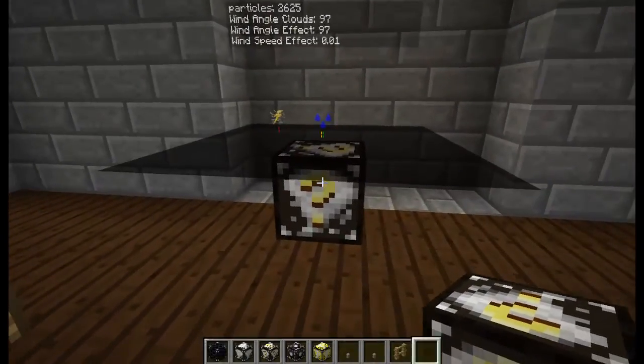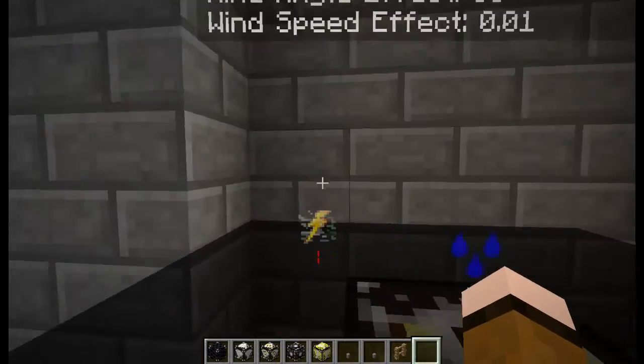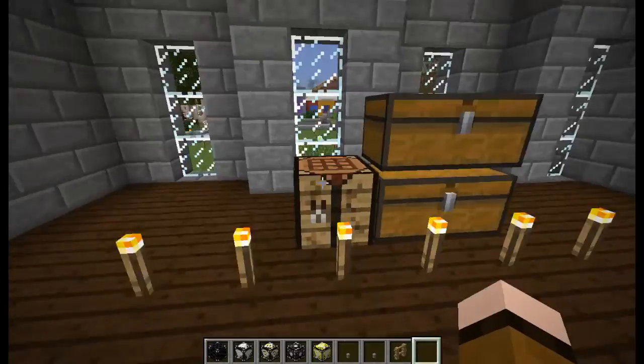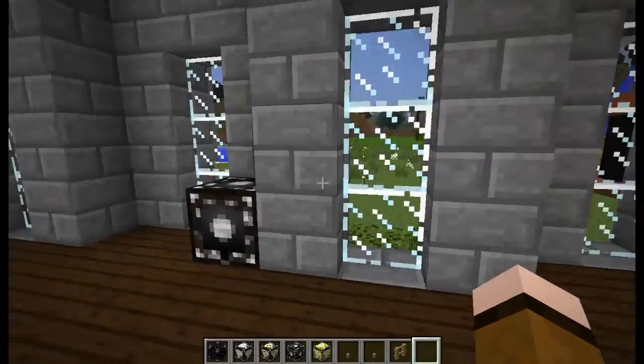Now, the first thing I wanted to show you right here is the Weather Forecaster, which is kind of interesting. It's this block right ahead here. It gives you a forecast of the weather, so as you can see, we're dealing with some rain right now, and we have a thunderstorm going off in the distance there. Which is kind of cool. You can kind of hear the thunder in the distance, I think.